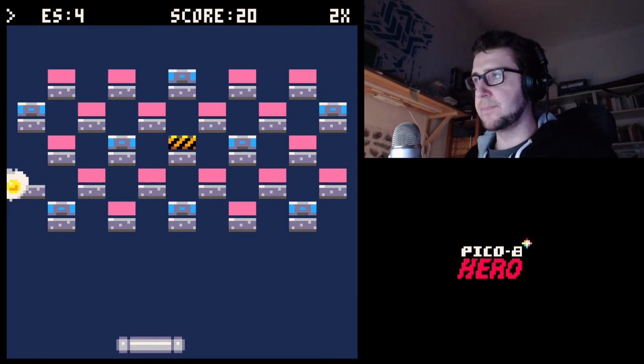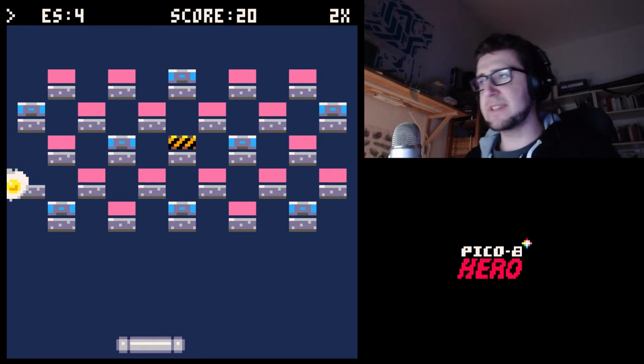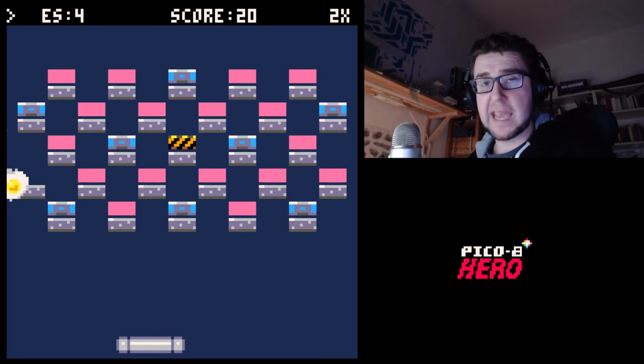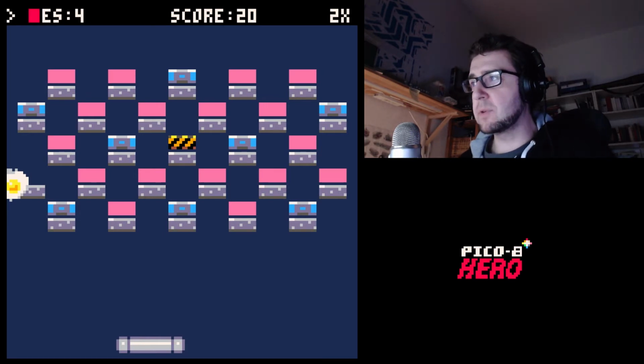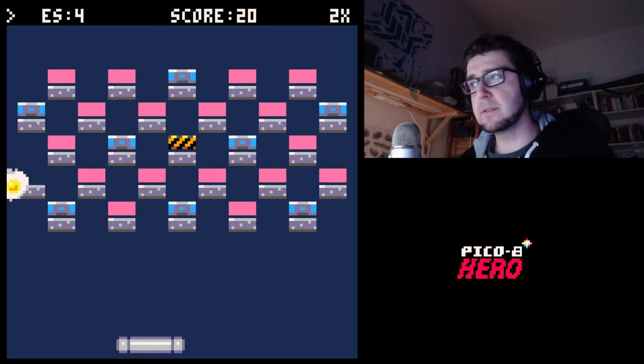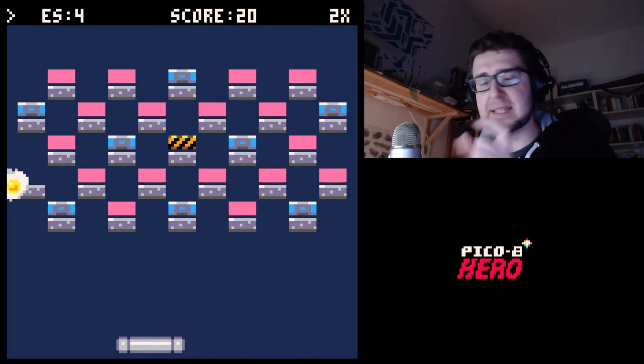So I actually did some thinking and investigation. I think what is happening here is, do we have a mouse? We don't have a mouse. You see how there is a gap between the indestructible blocks and the edge of the screen? I think the gap is exactly the right size for some reason for the ball to get stuck in between.